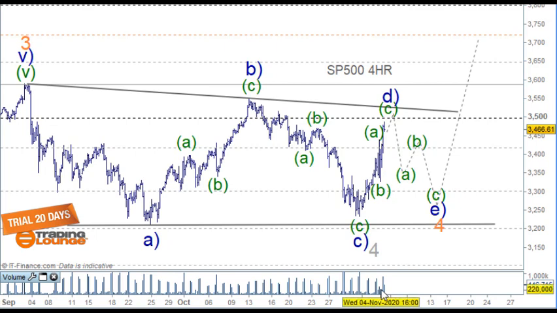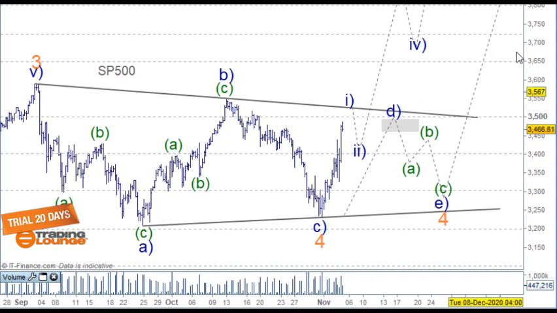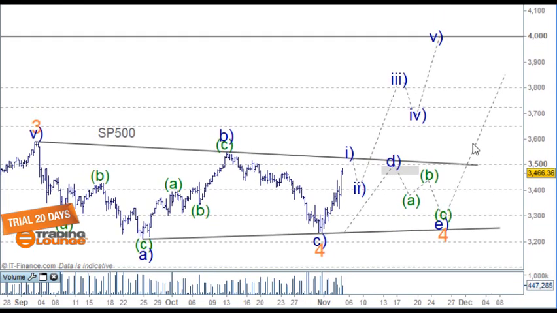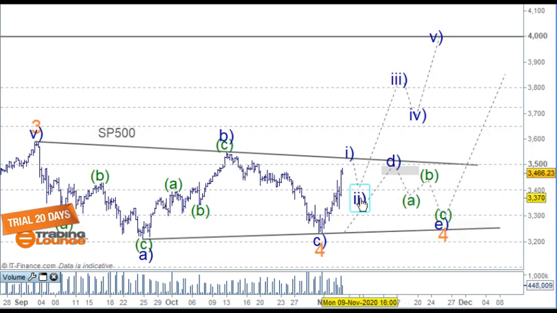The other side of the coin is that having wave 4 in this position would look like this. This has both counts on, but wave 3 over here with an A and a B and a C for wave 4, and then moving up for wave 1 and back for wave 2. There will be 5 waves in this particular structure we can count. Pulling back for wave 2, that may come a little bit lower than that. We'll check that out as well. And then wave 3, 4 and 5.